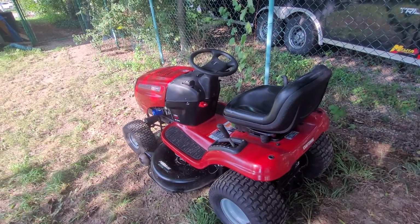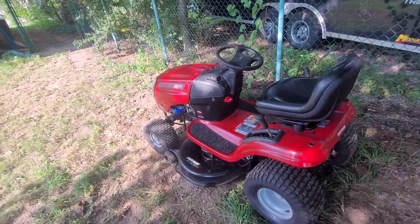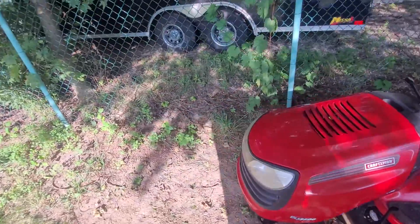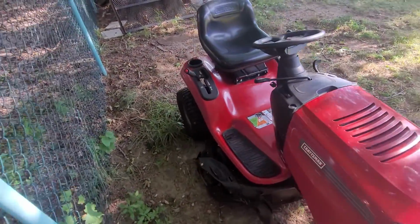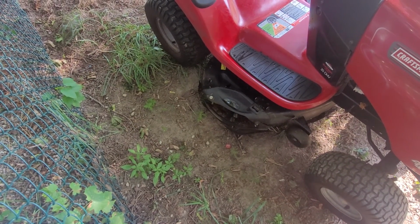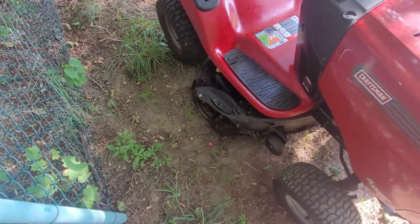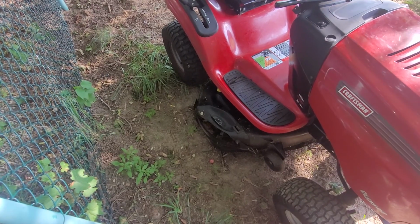I did try and buy this machine a few months back, but he wasn't quite ready to sell it until now. So anyways, as you can see, it looks near perfect. There's only one flaw on the entire machine, and that's the chute cover. Unfortunately, it has the plug in it for mulching, and it's being cut. So I'm assuming this never had a chute cover to begin with. It had the mulch cover.